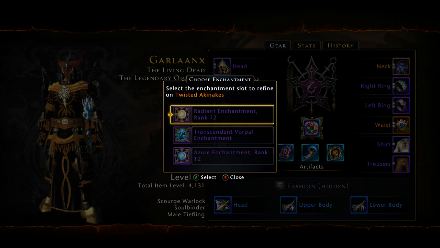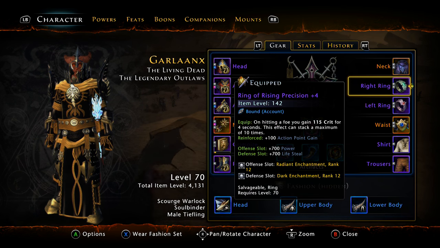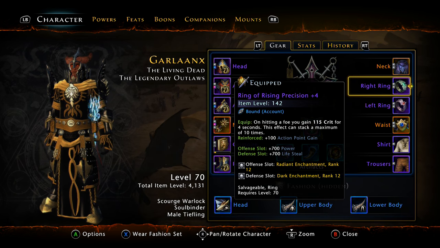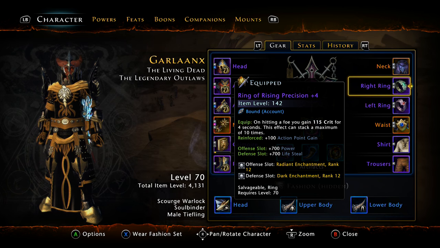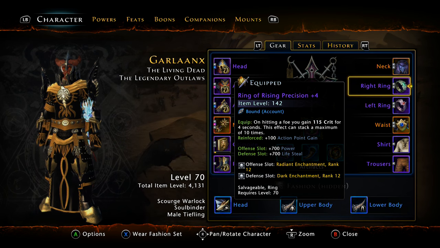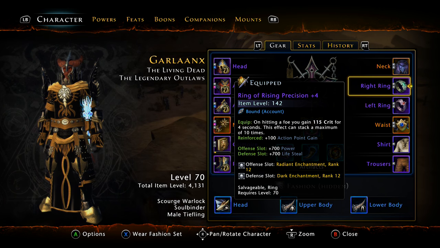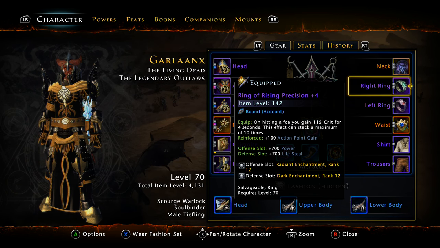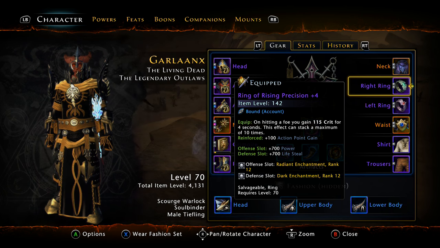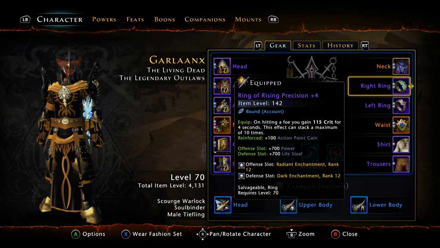I do have Radiant 12 and Azure 12 in my weapon. That's power and crit. As far as all my other enchantments go, I do stack power on everything right now. The rings, just since we're hovering over it here, I do have Rising Precision plus 4 and Rising Power plus 4. I would eventually like to get the plus 5s of the Suddens. Even a plus 4 of the Suddens is always better than the Rising. You get the 4,000 crit and 4,000 power up front for 30 seconds rather than the 115 crit times 10 for 4 seconds, so it's 1,150 constantly, or you get the 4,000 every 30 seconds.